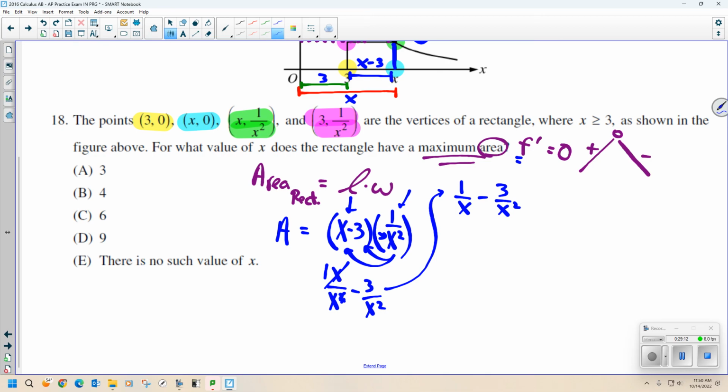I haven't even taken the derivative yet. Let me take that. I can take a 1 over x out. That would be 1 minus 3 over x. Am I doing that right? I am. And I could take the derivative at that point. Although I think I'd like to keep it squared, so that would always be positive on the outside.